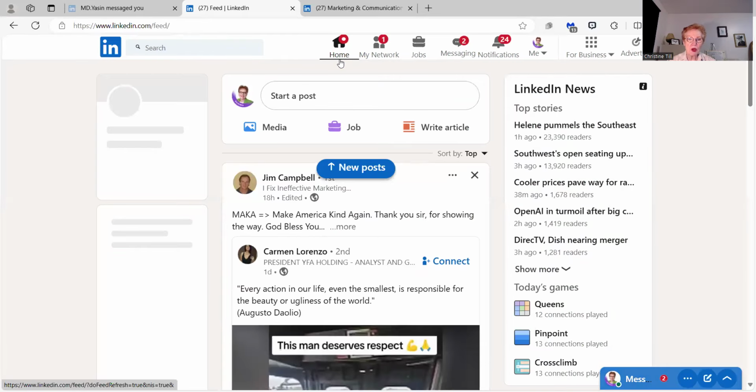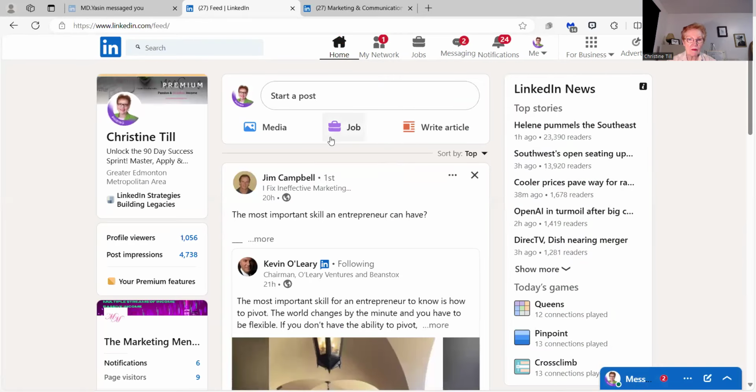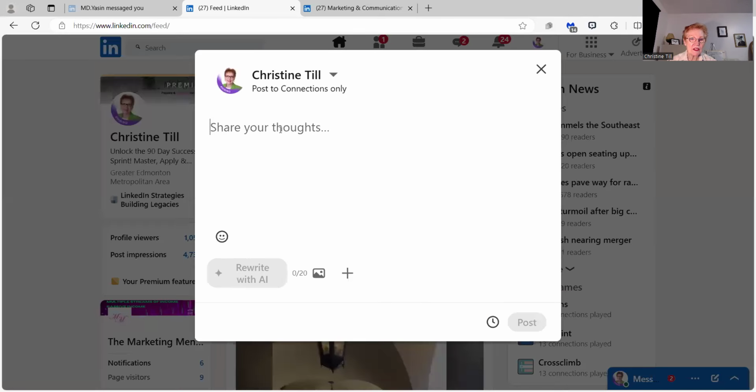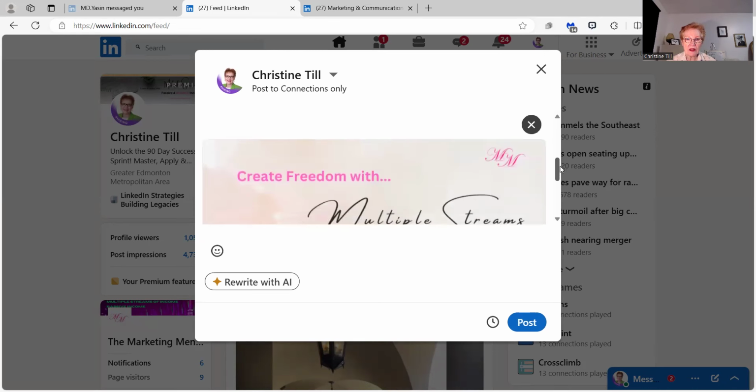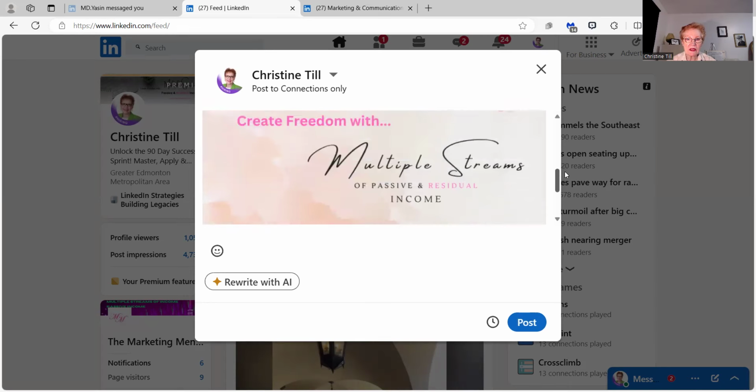And you want to just post an article, a regular post, right? So you can click on this box up here and then just copy and paste, right? Control V. So this automatically fills everything in there, and it's the right size and everything.